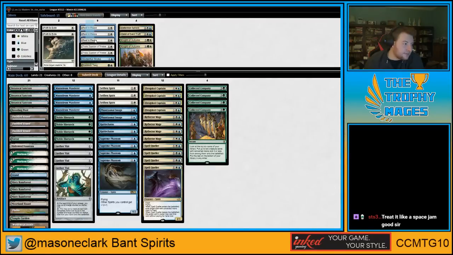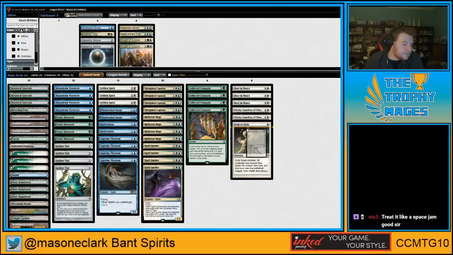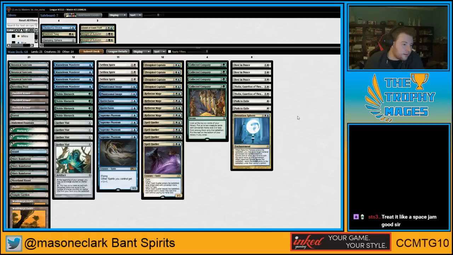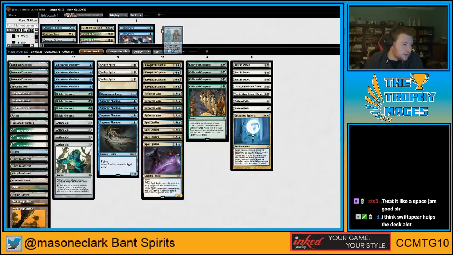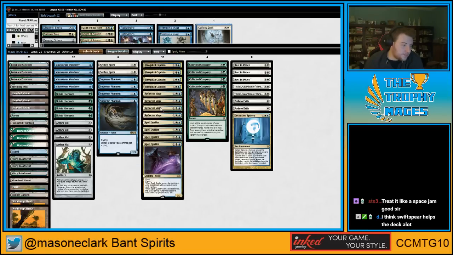I'm not positive this card's good against them. Like, honestly, 2 mana is a lot of mana. Rattle Chains. Phantasmal Image. Selfless Spirit as a 1-of.